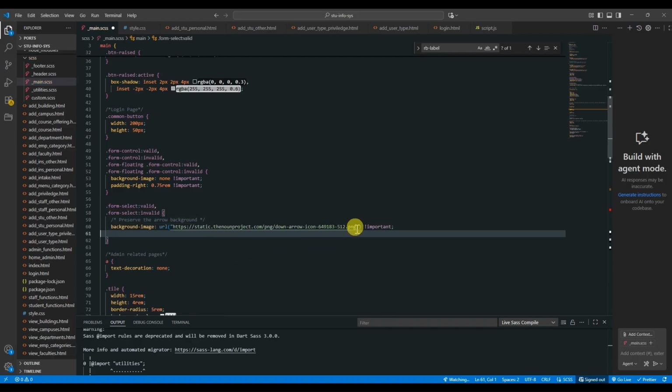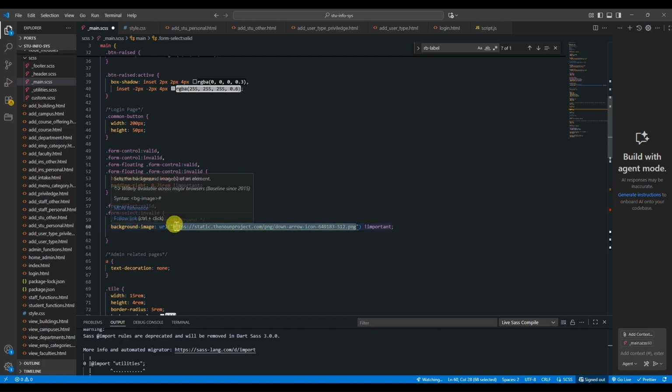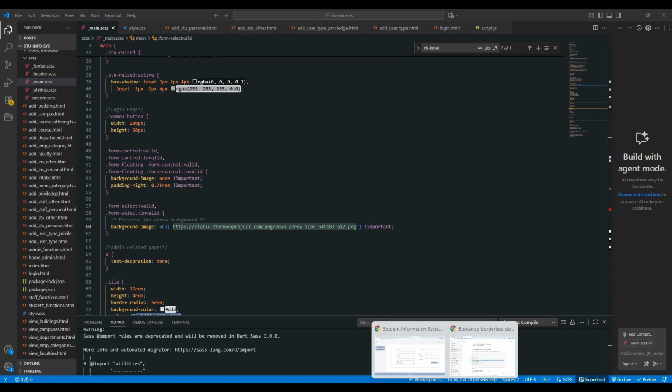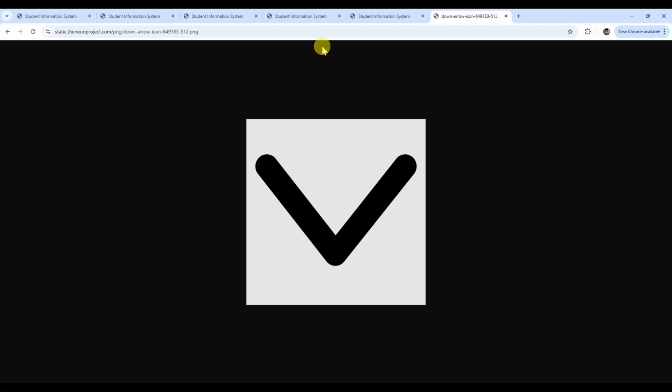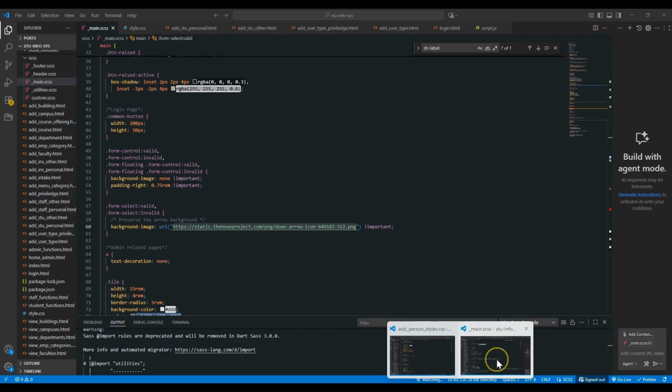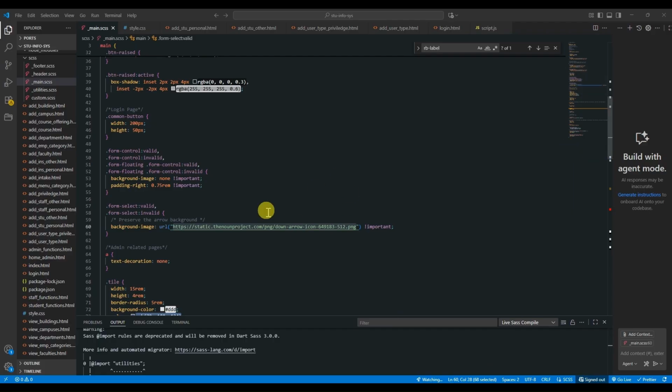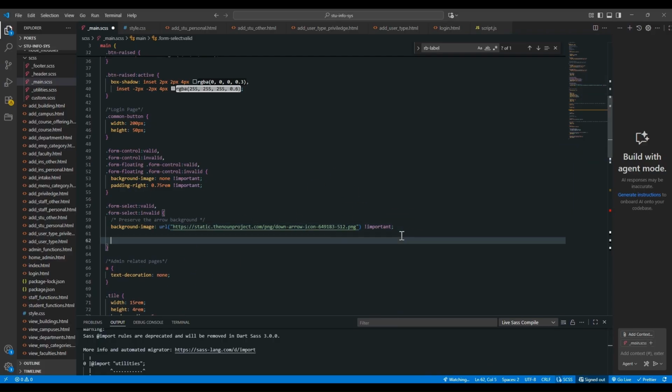So if we go to this URL, it shows this downward arrow. So next I'm going to remove the validation icons. So I will add another comment here. Remove extra validation icon layers.